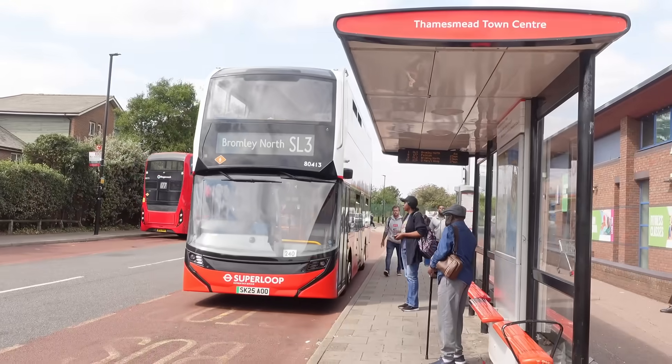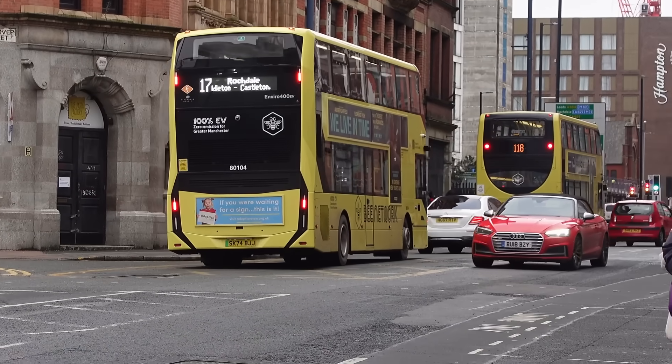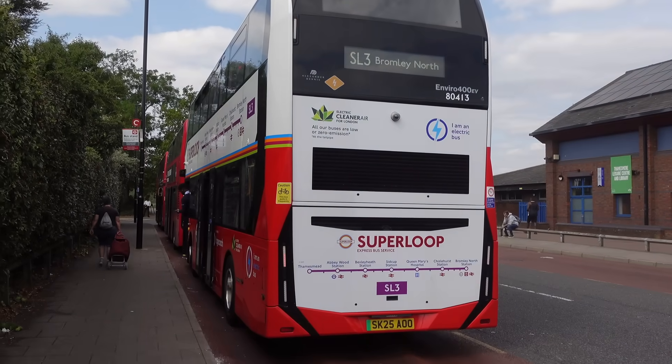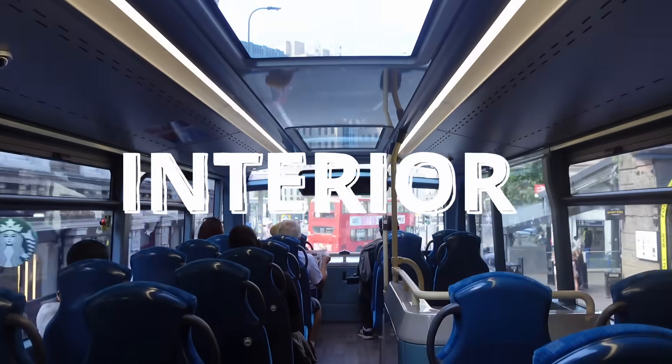As with most modern buses, it includes electric wing mirrors and LED displays. One complaint I have is that I'd love if London operators added a destination blind at the back of the bus, as seen with Manchester's B-network variants — more information means it's more helpful for passengers. Another complaint is the indicator lights; even though they look very cool, I'm not sure how good they are for visibility, and having them bigger and brighter would be better, especially in foggy scenarios. All in all, I love the exterior of this bus, but let's see if the interior holds up as well.